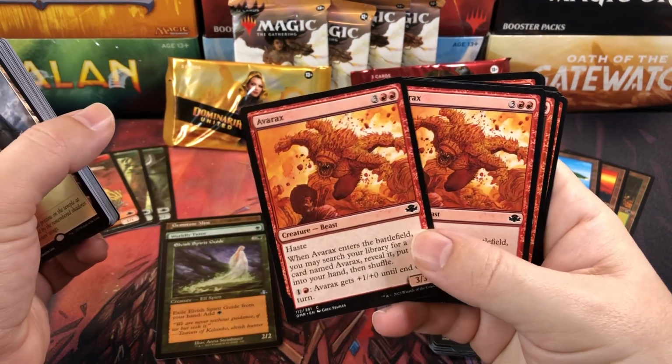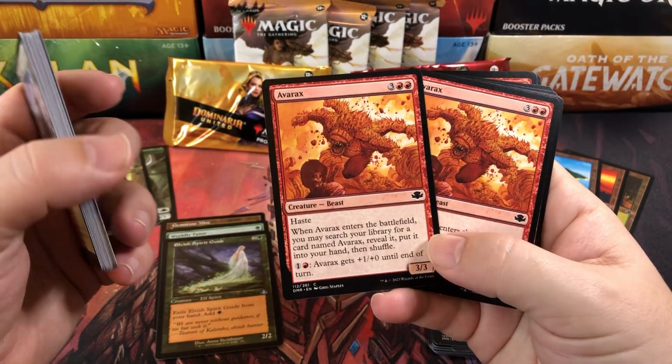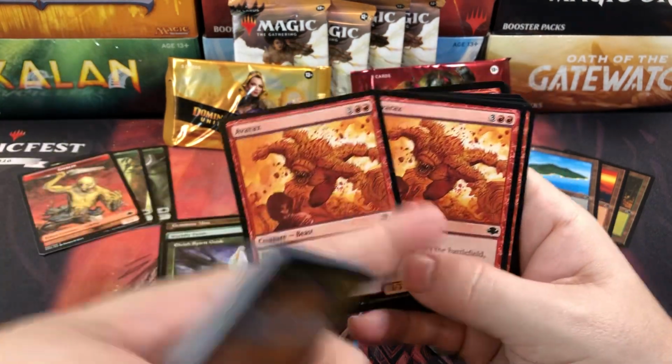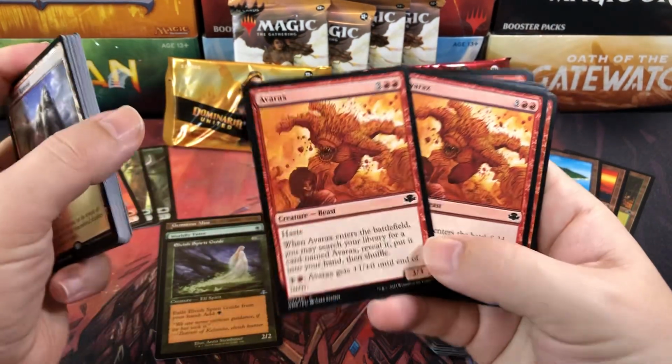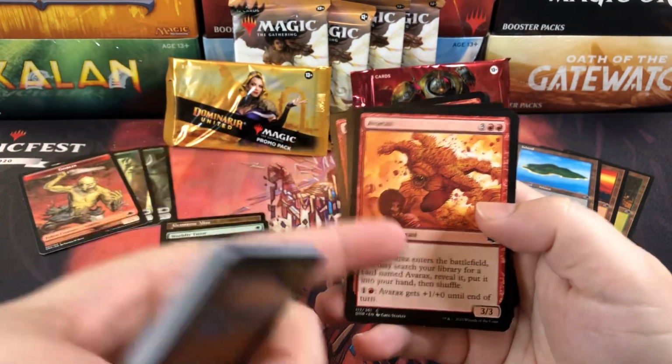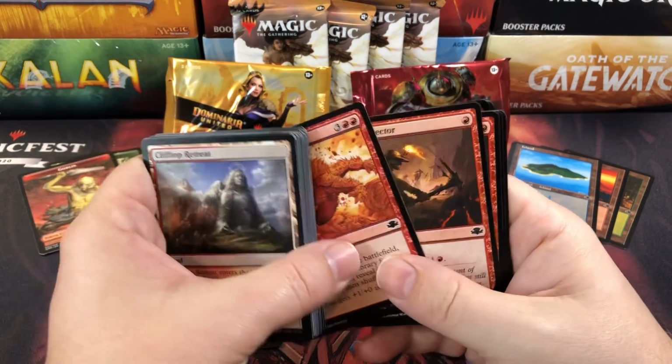I got Abrax. I did end up getting the second one passed to me, luckily, because you can search for an Abrax, but it seemed like every time I played one, I had the other one in my hand already, so there were a couple times I got to search for it, but most of the time, he either got countered or I already had the other one in my hand.